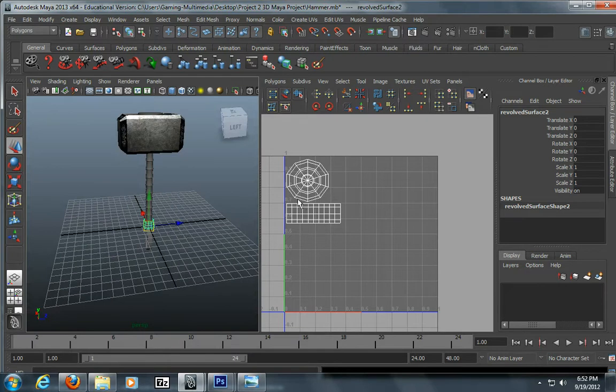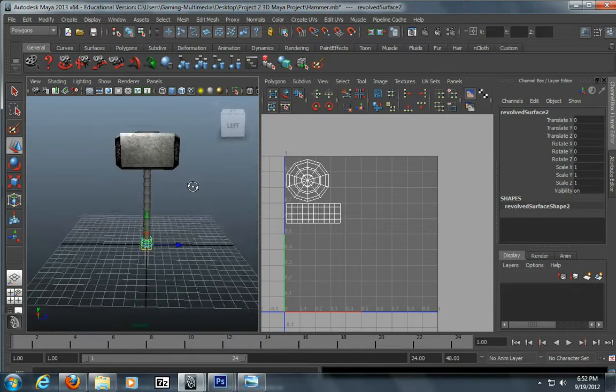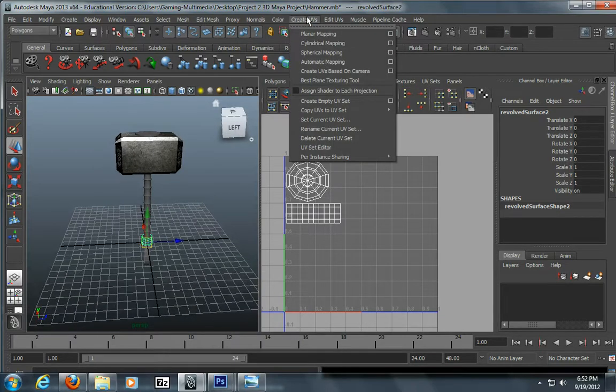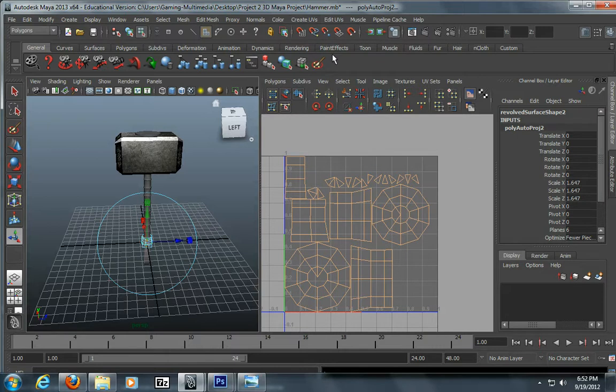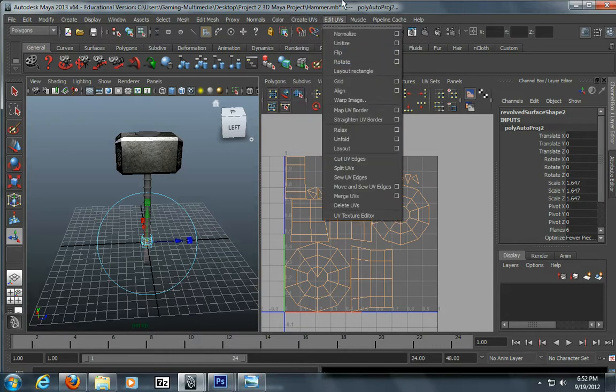What you're looking at right now is what I want this to be, but I'm going to show you how to get this. So I'm just going to go up to Create UVs, Automatic Mapping, and that's going to kind of break it up.